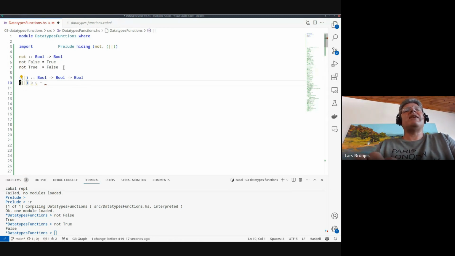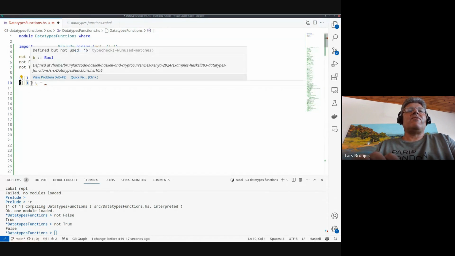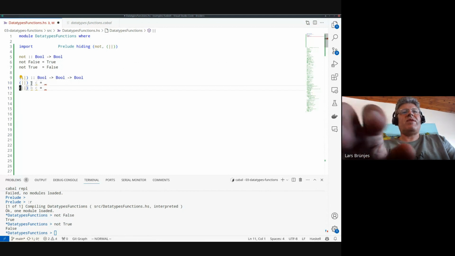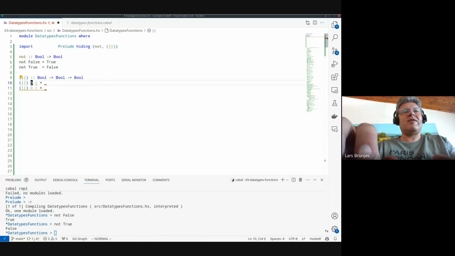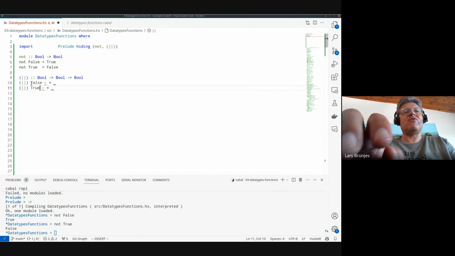So what did we do here next? So we split by constructor. So now we have a choice which one to split, B or C. Let's just do B because it comes first. So we duplicate this and we consider the special case where B is false and the special case where B is true.